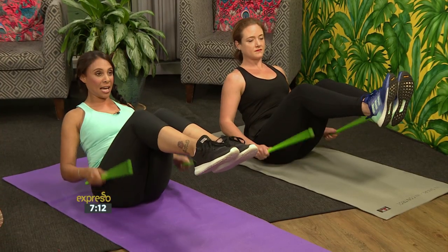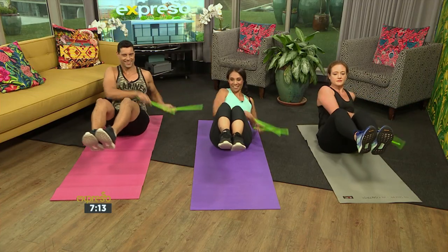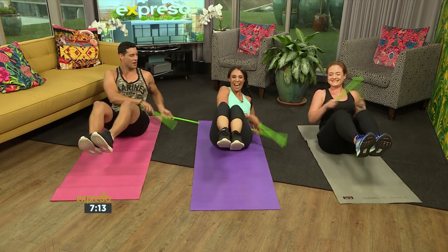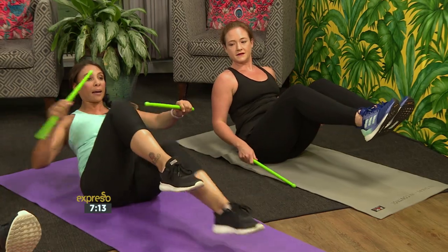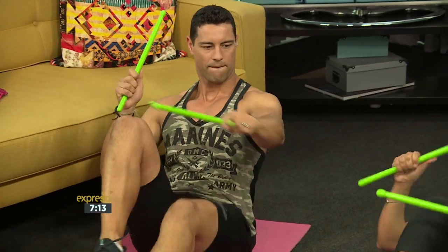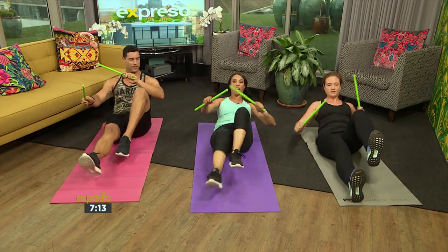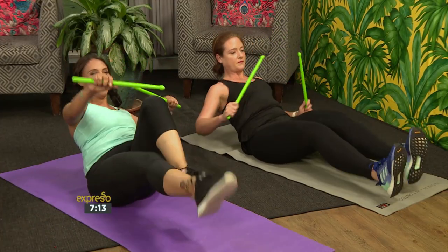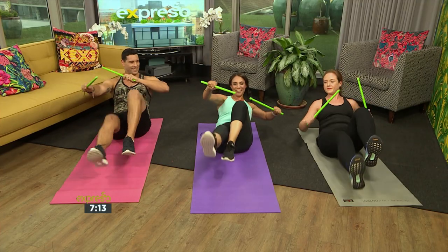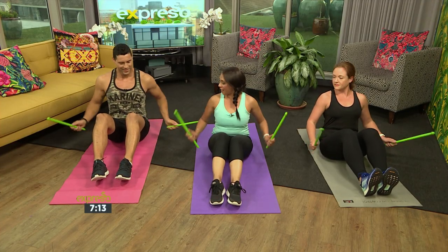Now you activate the core by lifting up your legs, bending the knees, holding it there, and we're twisting side to side. Twist. There we go. Apparently I'm paying for it this morning on behalf of everyone else. Now to change it up a bit, we're going back, tap, back, tap, back, tap, back, tap. Now speed it up. There we go. Change sides. Now let's go. Change. Keep really going. Start feeling the core burning on this one. And down. Nice. Now side, side in, side in, back in.